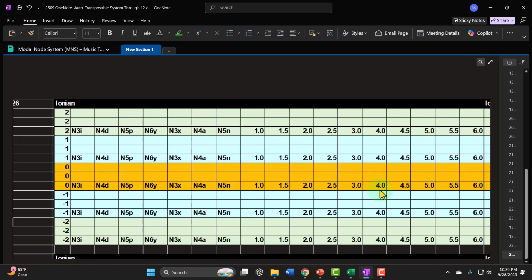To me that's the most systematic way to tell people what you're doing. You say, I'm in the collection of notes around C major and the tonic is C. Or I could say I'm in the collection of notes around C major and the tonic is the Mixolydian, the 5.